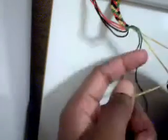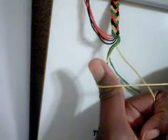And a backwards knot is the same concept as a forward knot. You're going to take the string and wrap it around your finger, and just take this tail end and go up through the middle. The difference is with a forward knot, the point is going to the left, and with a backwards knot, the point is going to the right. So we're doing backwards knots.